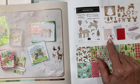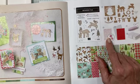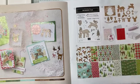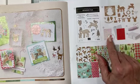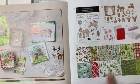And so they were waiting on a shipment and thought it would be here in time for the catalog release, and it must have just missed it, because I happened to be up late that night, worked very late that night, and thought, oh, I'll go ahead and put my order in. And I put my order in, and 10 minutes after the catalog went live, these were already out of my basket. So they are coming back mid-month. Be patient. All is not lost. The paper is just super cute.